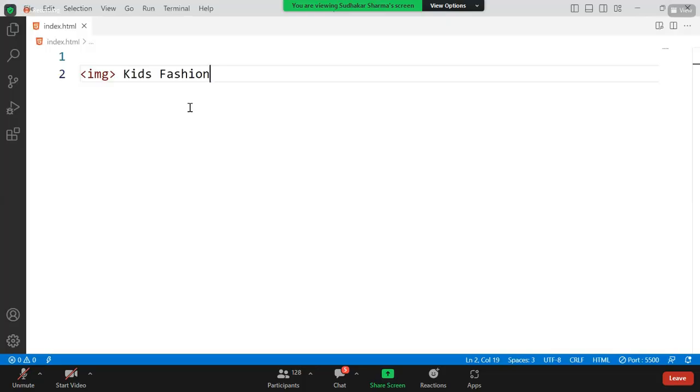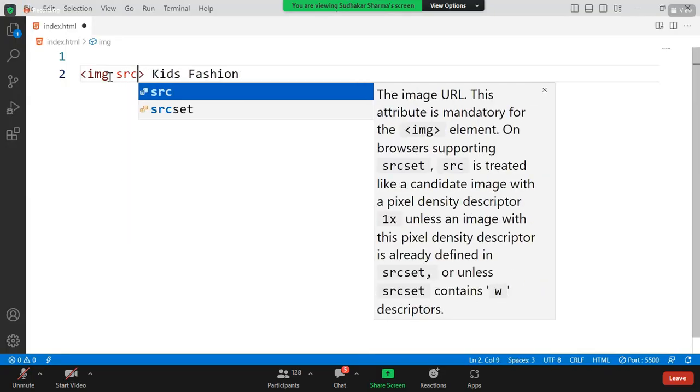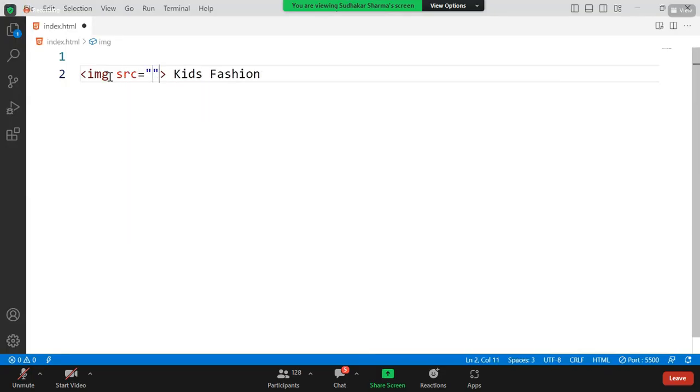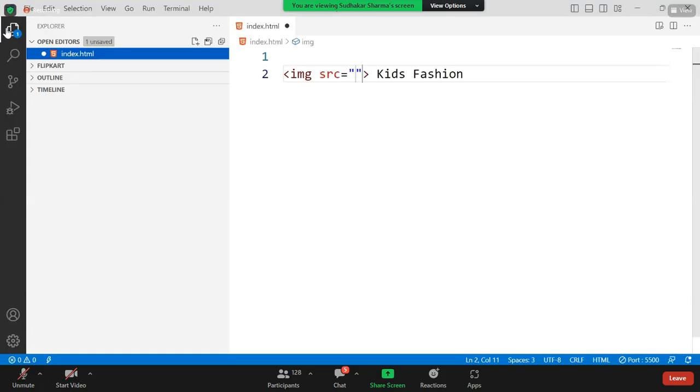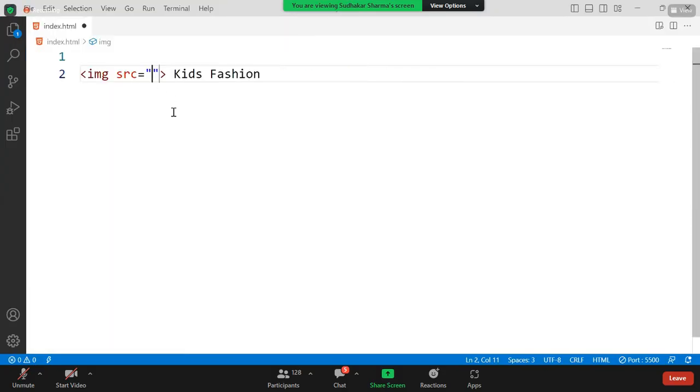How to tell what to return? We write image src, source is equal to, later you will learn images, don't worry. It is in which folder? Currently our file is in public.